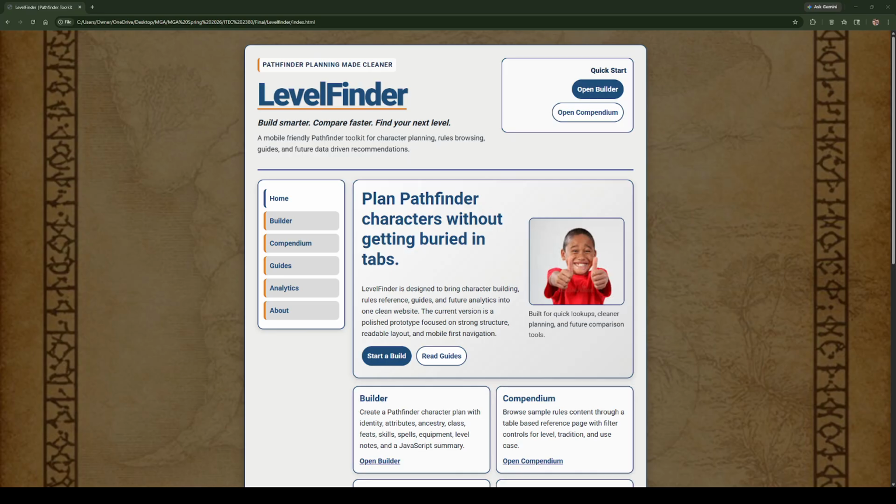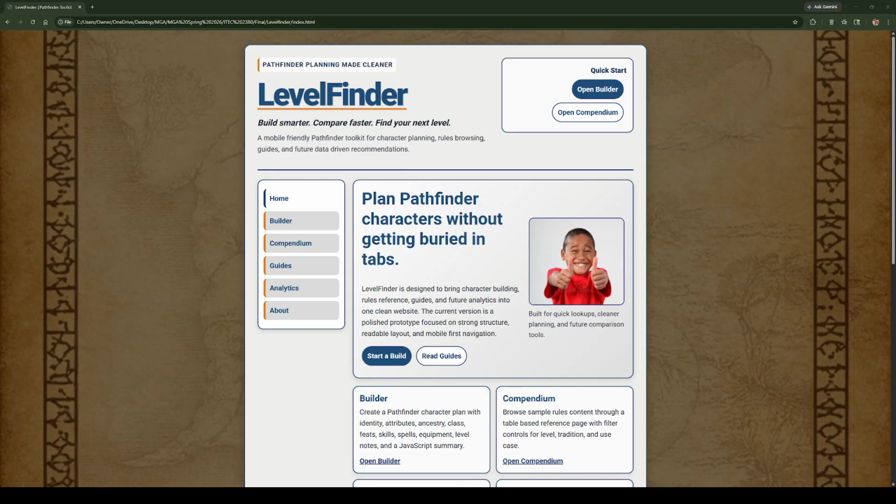Related websites are Archives of Nethys, Pathbuilder, and an assortment of Reddit posts, YouTube, and things, all revolving around the idea of Pathfinder as a tabletop game. Archives of Nethys is a compendium of itself and a resource with all the rules, books, all the information you could ever want. It is a dictionary and an encyclopedia.